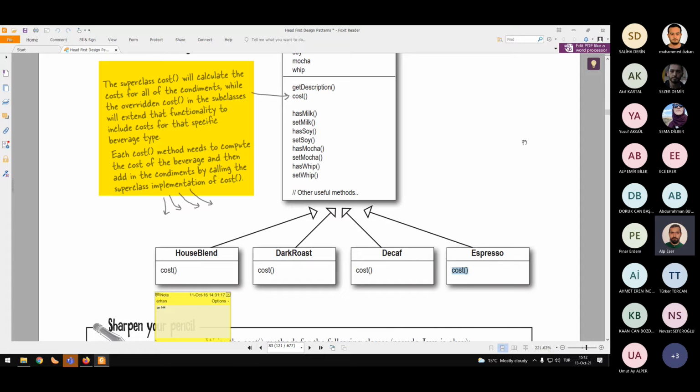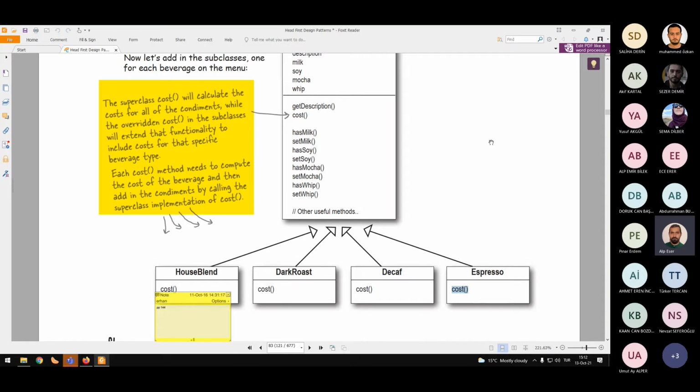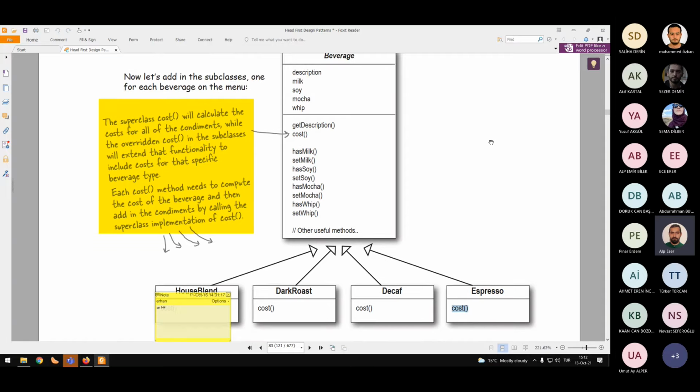We could only give you a single milk. We could add a parameter to the functions. Yes, we add a parameter to these functions, has milk, has whip, and so on, and then we could determine an amount to be added. Yeah, we can just modify the abstract class, and we'll be done.